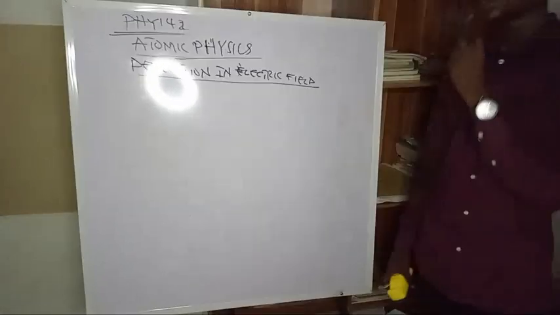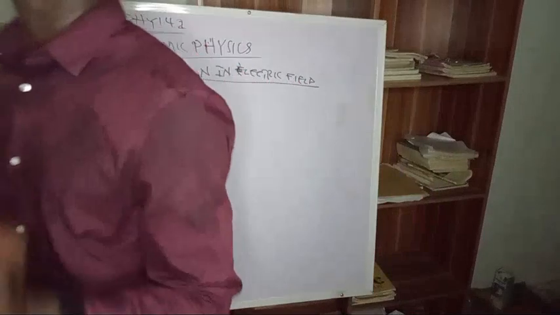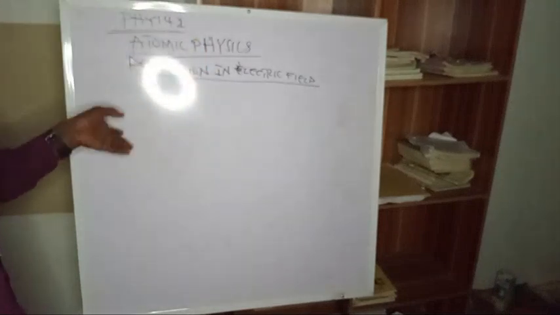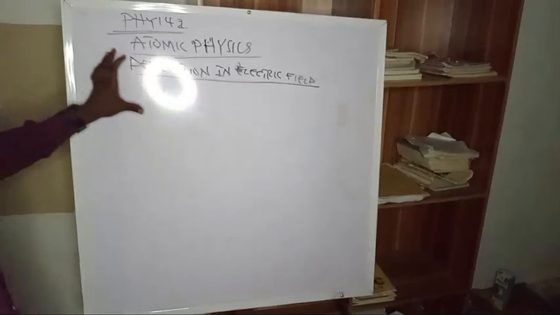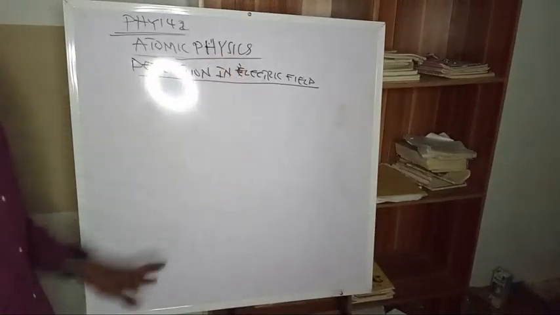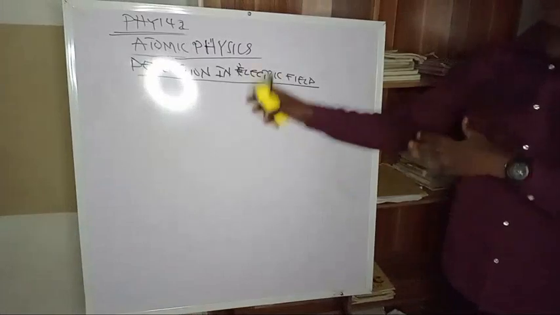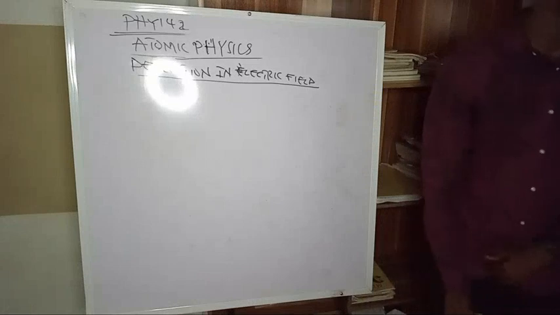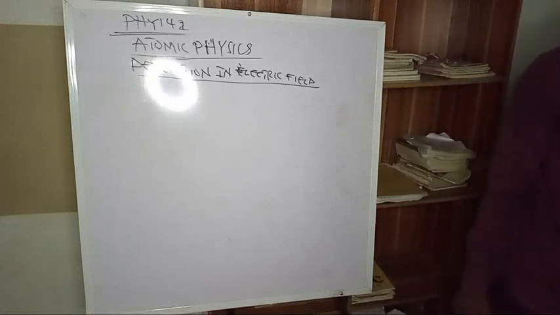I said in the first video that if your magnetic force is balanced with the electric force, there's not going to be deflection. That concept where we balance electric force with magnetic force is from the J.J. Thomson experiment. But if there's a deflection in an electric field, it suggests that there's no balanced force. If it's not equal, it means it's not balanced, so there's going to be deflection, but if it's equal, there's not going to be deflection. So now we are considering when there is deflection in the electric field. What is going to happen?